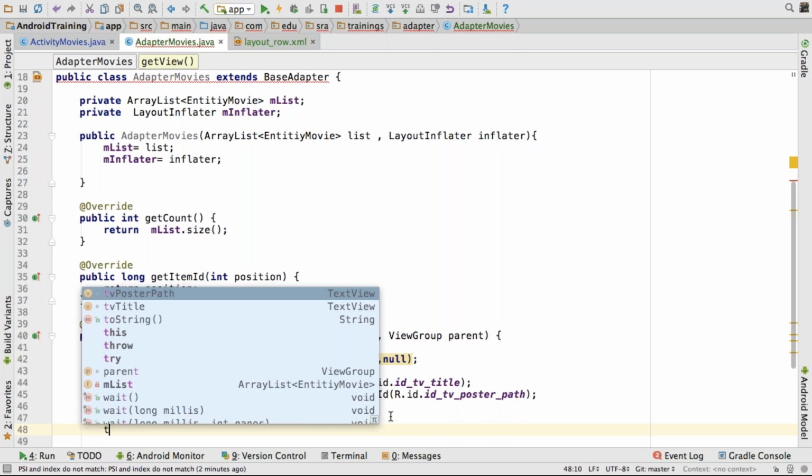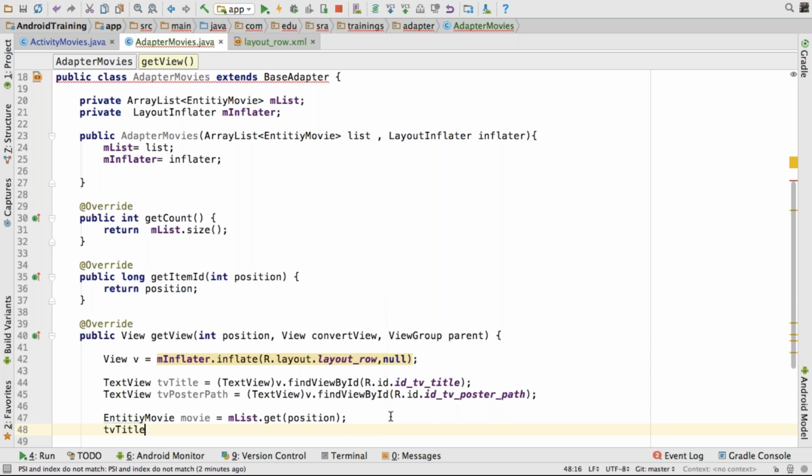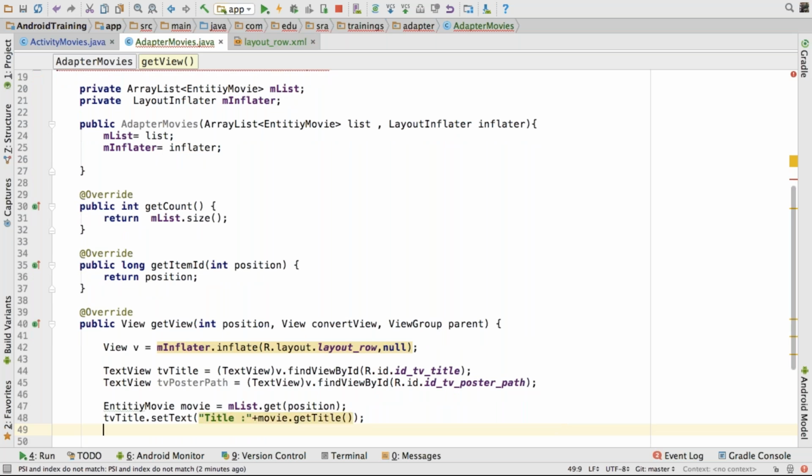So my text view title dot setText to title plus your movie dot getTitle, and text view poster path dot setText to poster path.